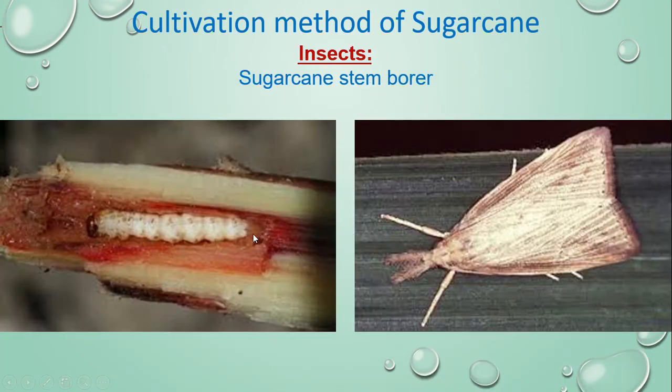And this is another harmful insect of sugarcane, which is called the sugarcane stem borer moth. And this is the mature stage, and this is the caterpillar stage after egg hatching. After egg hatching, when a little bit mature, it is called a caterpillar. And this one bores inside the stem, and inside the stem they lay eggs, and after the mature stage they come out from the stem, eat the inside fleshy portion of the stem, and make that part rotten. And after that, small things look like they come out on the outside.